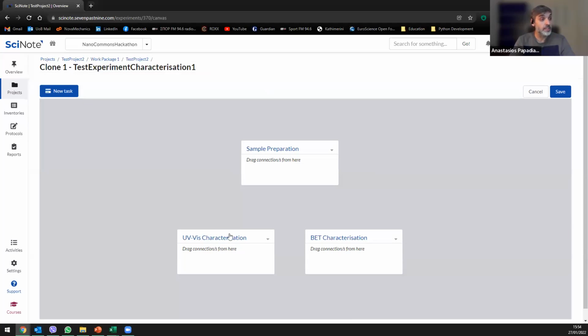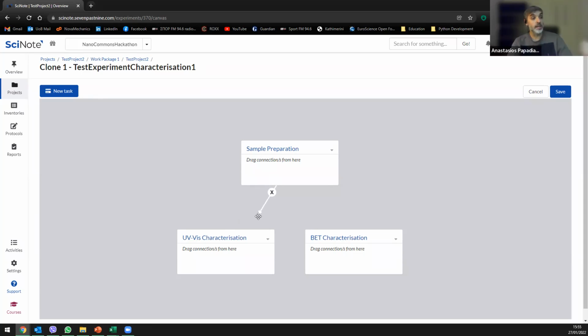And what happens here is that you can create interconnections. So if you want to assign different tasks to different team members, but there are dependencies and codependencies between the different tasks, you can do so by clicking on one task and dragging and dropping.